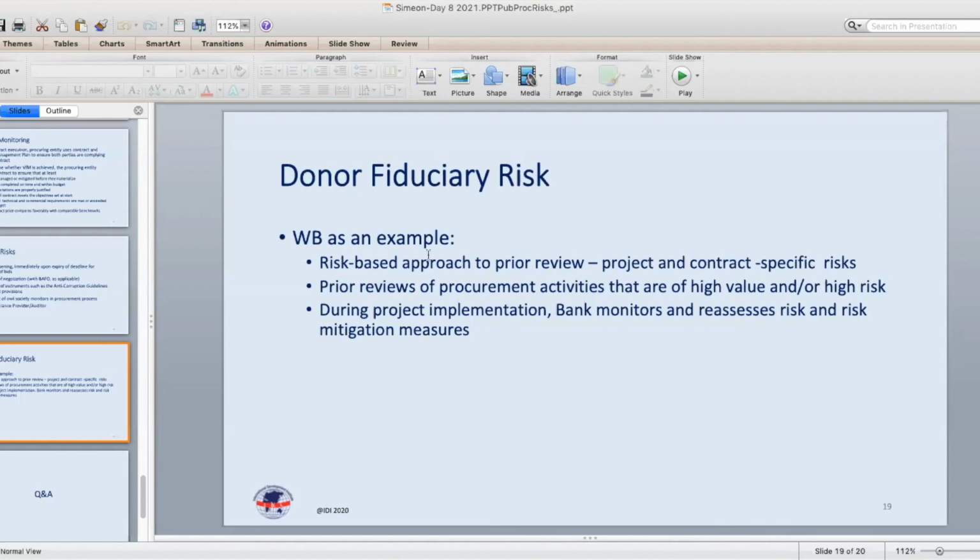So what has happened with the introduction of the new legal framework is an adjustment to the practice of the World Bank, in that it is now embracing on a wider scale a risk-based approach to the prior review and no objection procedure, so as to focus those prior control procedures of the bank on higher value contracts, rather than casting a wider net. And that's essentially for the purposes of efficiency.